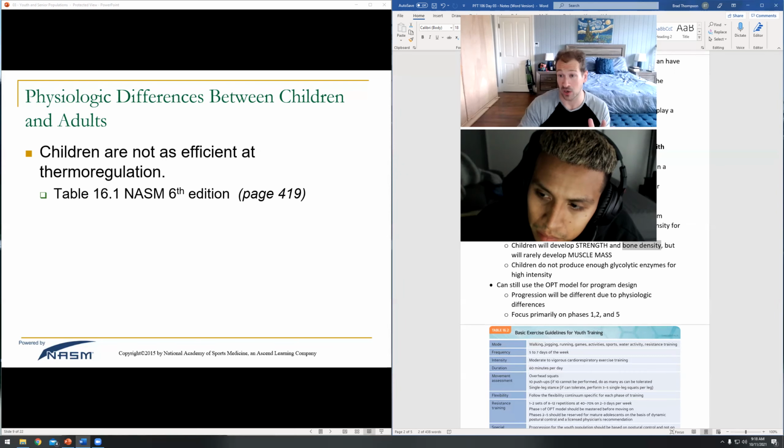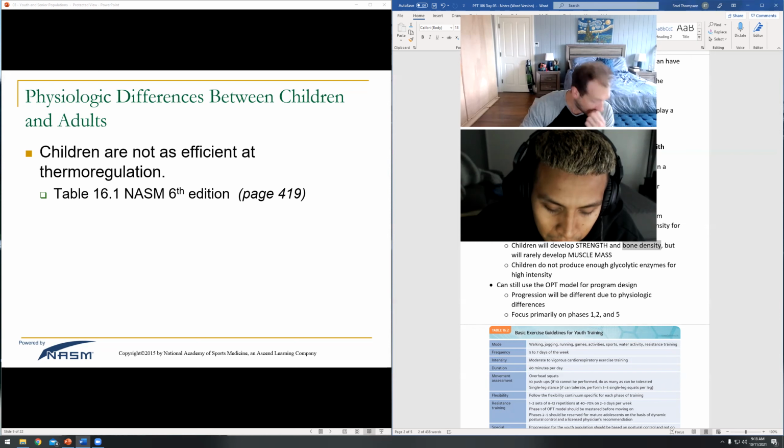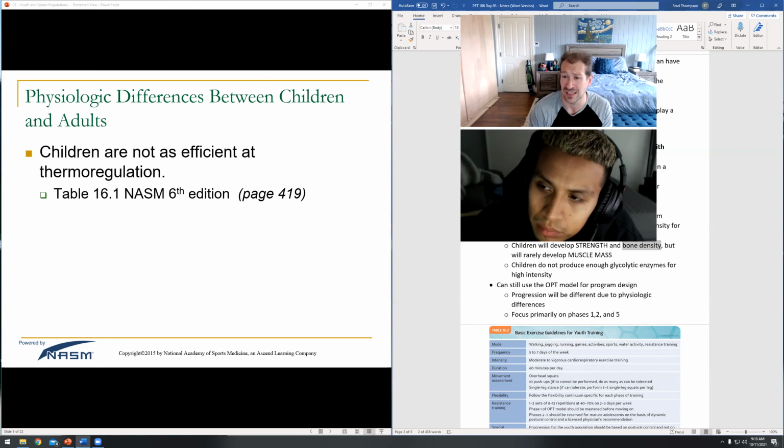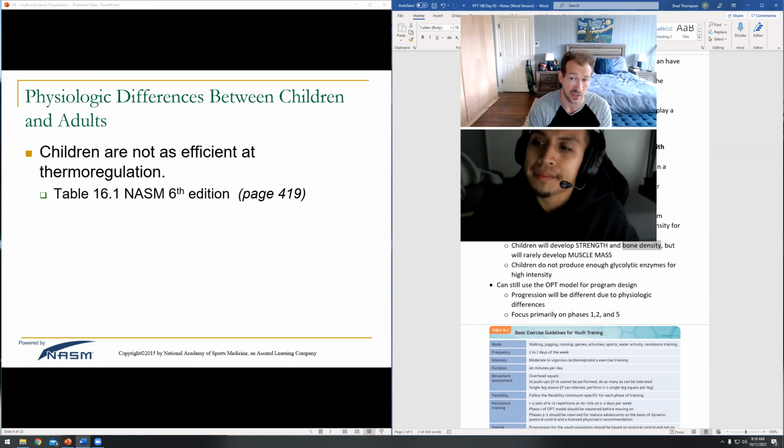So that's a big part of this as well. Not saying that it can't happen. Obviously, if a kid does bodybuilding every day starting at age 6, they will eventually gain muscle mass. But if you look at the length of time that it will take compared to how long it normally would take for an average client, it's crazy because they're just not very efficient at it.